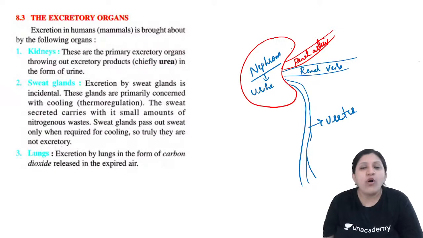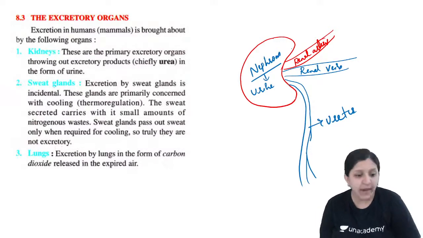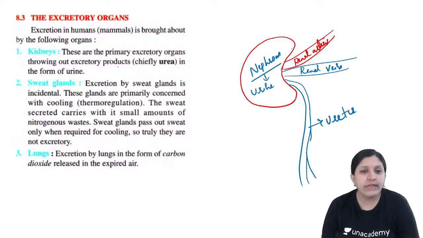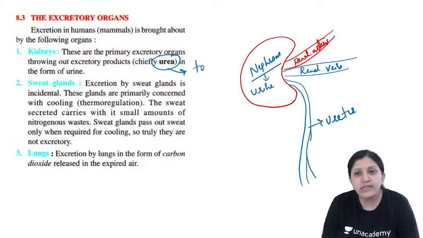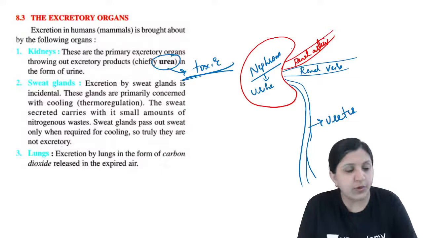Okay, so all this unwanted material, what is there? That is given out by the kidney itself, basically in the form of liquid. Okay, so that is the urine. Mainly it will have urea, which is a toxic compound, and this toxic compound has to be removed out. Amino acid, excess amount of protein, will be converted into urea here.